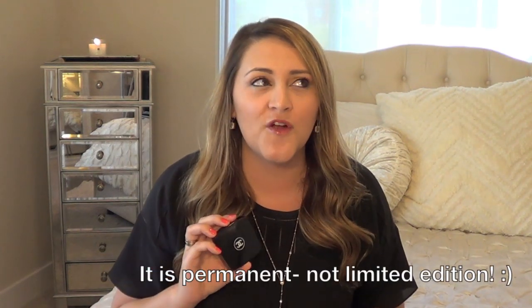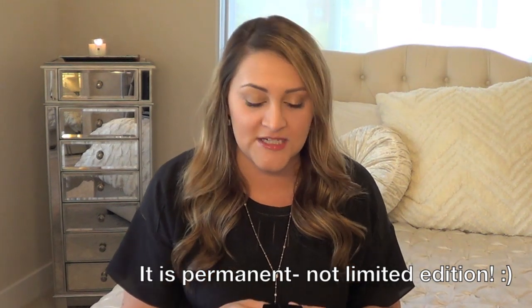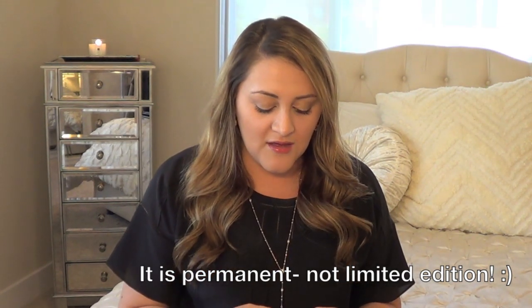Another Chanel product I want to talk about, and I think I may be mistaken, but I'm pretty sure this blush was from the spring collection that was limited edition, so you guys might hate me. It might be permanent, I'm not sure. This is number 89, Canaille, spelled C-A-N-A-I-L-L-E, and it is the most beautiful orangey, pinky shade with a little bit of a shimmer to it. I will go ahead and swatch a little bit for you. So it's a burnt pinky shade that looks amazing on your skin.